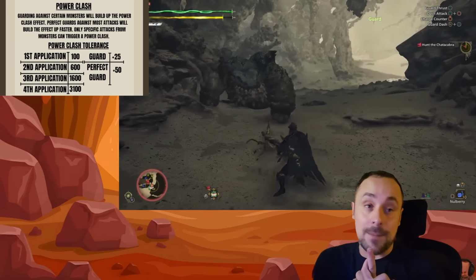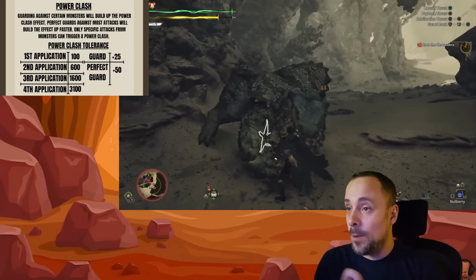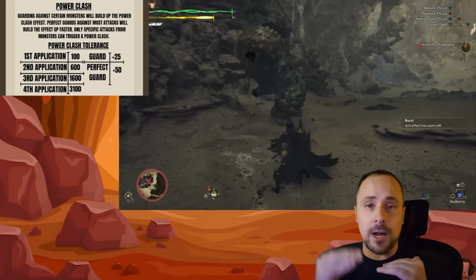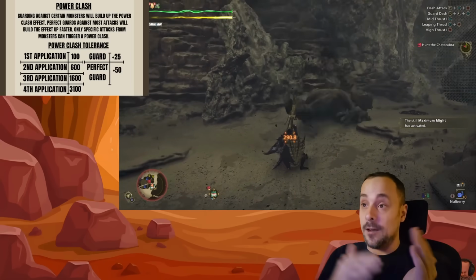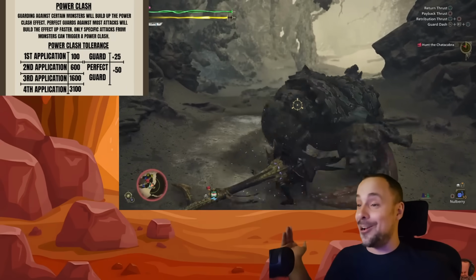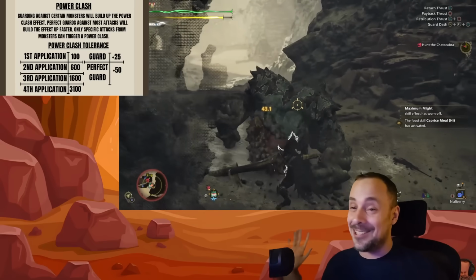First application happens very quickly. If they hit you with the correct attack when they're going to be pushed over that 100 limit, you will immediately do that power clash. It then goes up significantly. It goes from 100 to 600, then 600 to 1600, and then the final one that I saw, although I did not want to test it, is 3100.